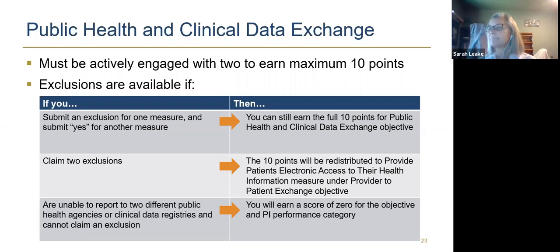You can claim 2 exclusions if there's proof that there are no available registries or exchanges to report to. And then if you can't report and cannot take an exclusion, that score will be 0 for this category. We will speak more about this, but I will be checking with Hawaii and what they have available. I know that they will give you a lot more detail on what you're able to report, or if there are ways that you can take exclusion.